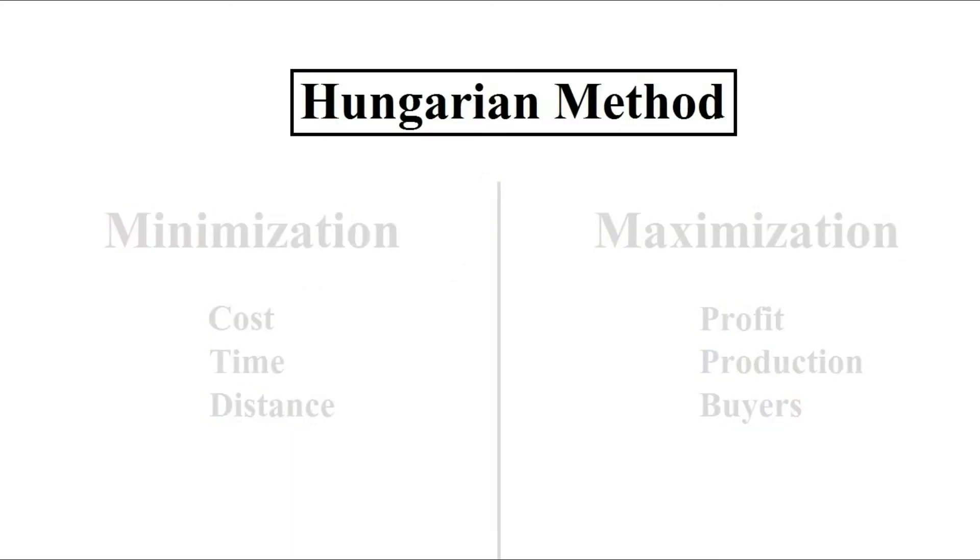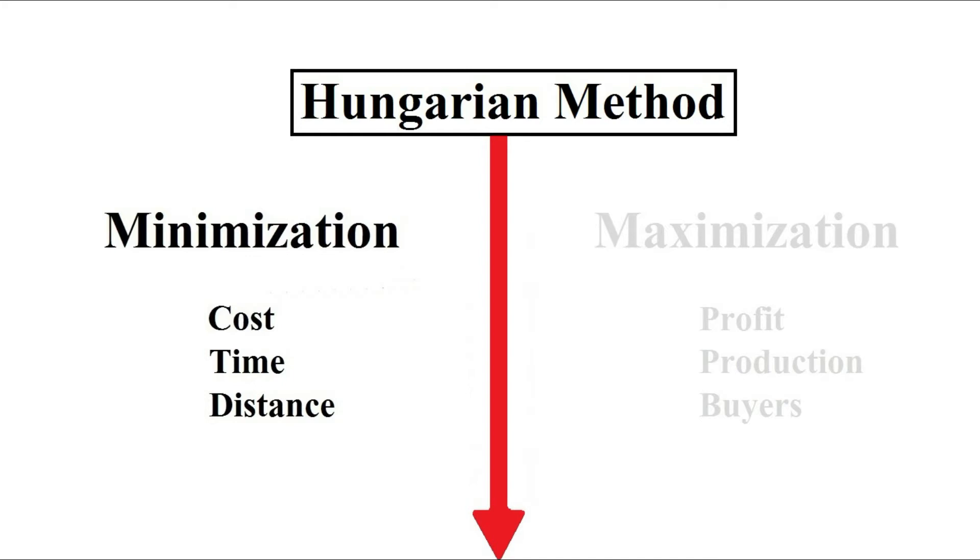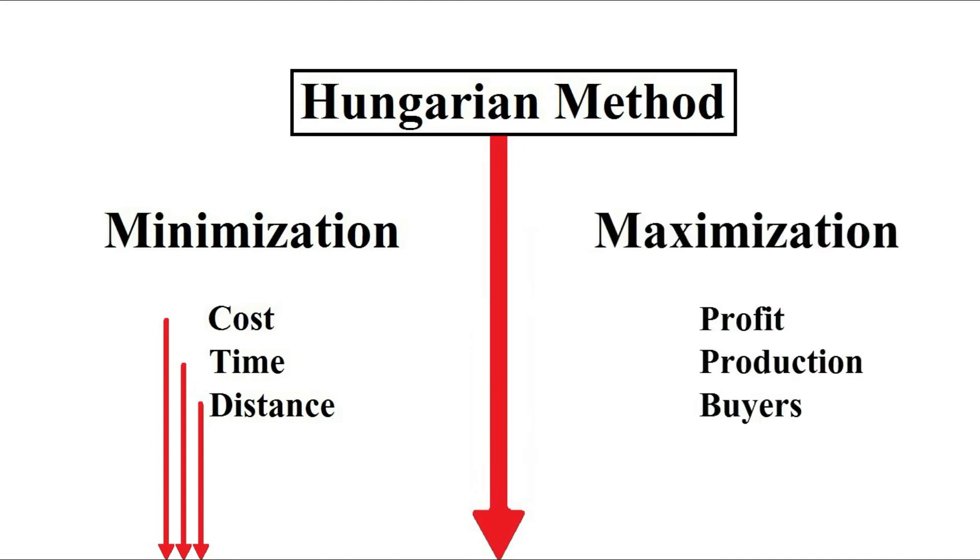Now we know that the Hungarian method is designed to get the lowest possible value. You just apply the Hungarian method and you will get the minimum value of any objective function. So in this scenario, it is fair to apply Hungarian method on these quantities, so that we can get the minimum value and this is exactly what we want. But on the other hand, if we apply Hungarian method directly on these quantities, suppose, then Hungarian method will do the same job and we will get the minimum of these quantities also. And it will be a kind of negative outcome. Not only negative, but it will be the worst possible assignment.